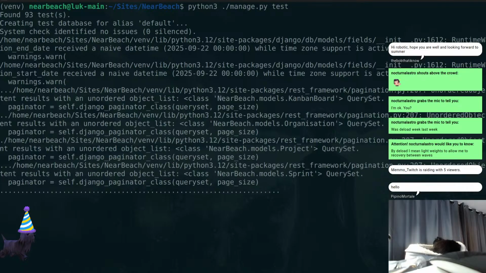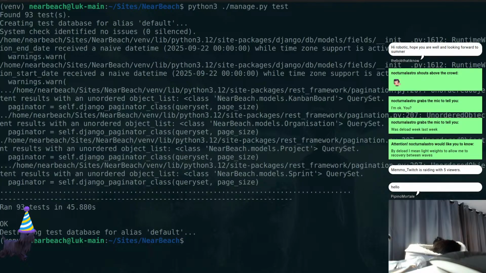Okay. It's looking like it's going to win. Okay, cool. 93 tests done.